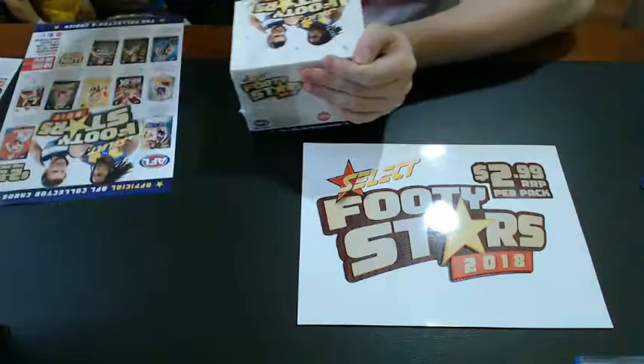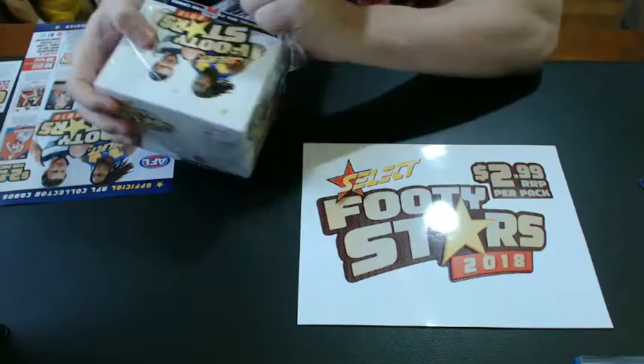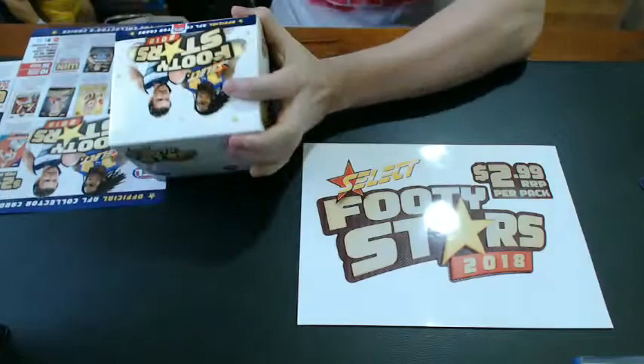The hype is real — it's here Thursday the first of March. Believe me, well worth the wait, it's fantastic this year, jam-packed and ready to go. I'll read through the ratios as we go, show you the new designs, show you the commons, show you the women's cards. Let's do this — good luck!